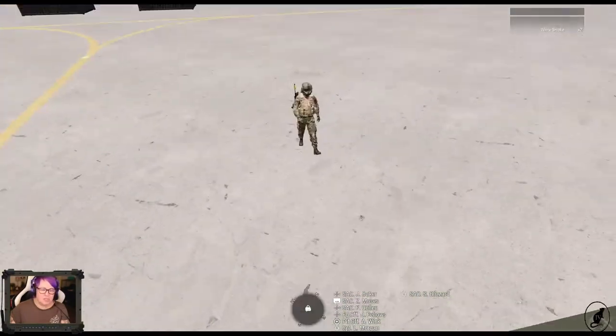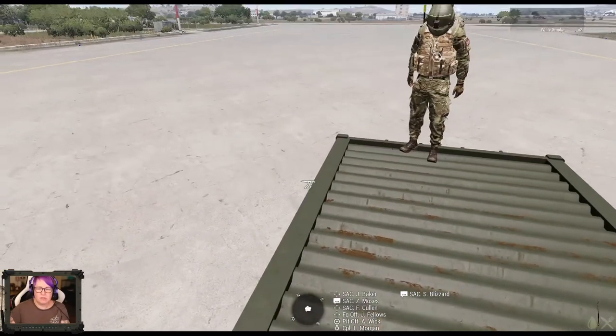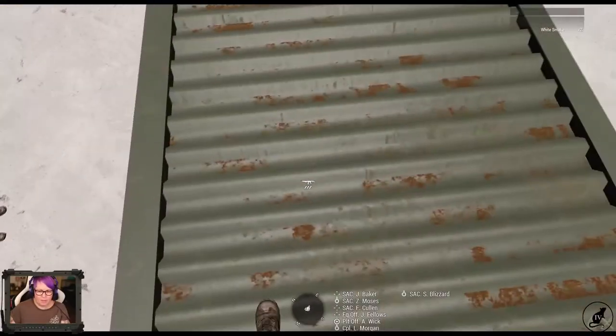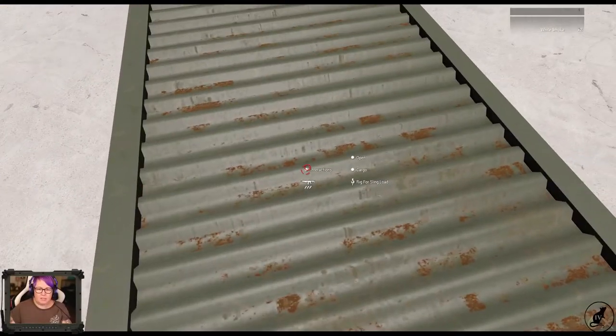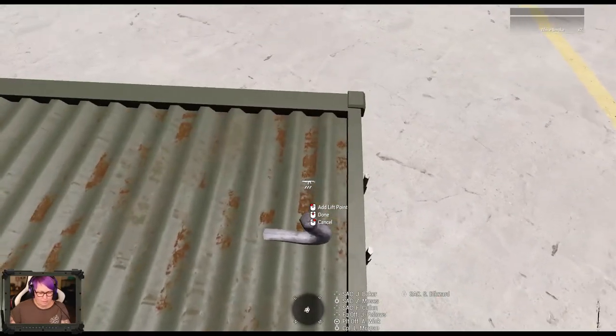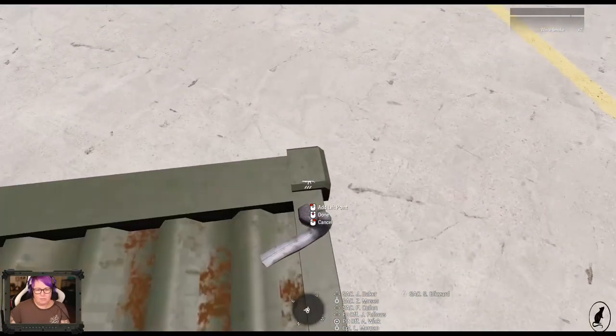Although, does anyone know how to map the advanced movements? Yeah. That Fellows was talking about. E-bindings. I might do that in a minute. Right, so interactions, rig for sling load, manual rig. I'm doing manual. Yeah, you always do manual.